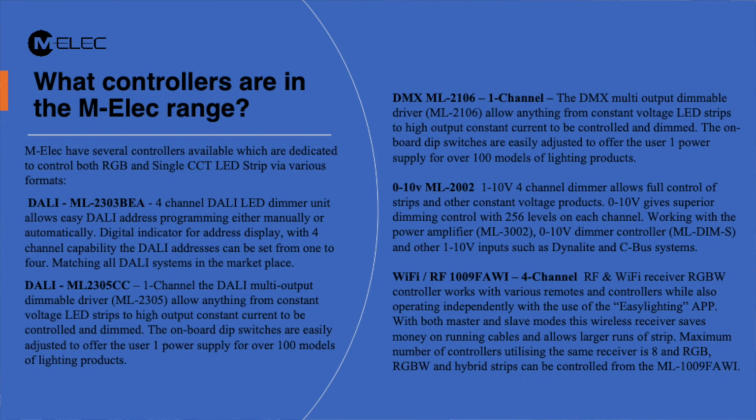Okay, so what controllers are in the EMELEC range? There is a list of the controllers that are in the EMELEC range there. Now, these are also in all of your paperwork. They're also all over our website. So if you take any of those part numbers, the ML2303BA, put it in and you'll get the spec sheet, the data sheet and all the information. I have taken a lot of that information and put it into your fact sheet, into your workbook.